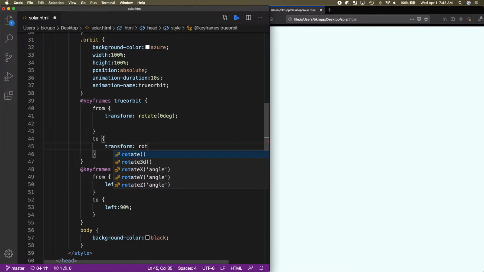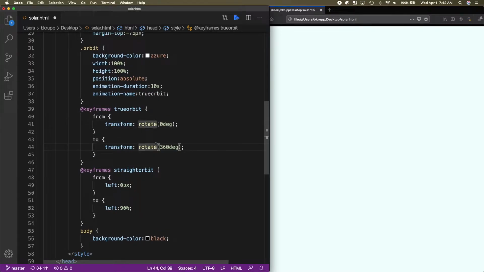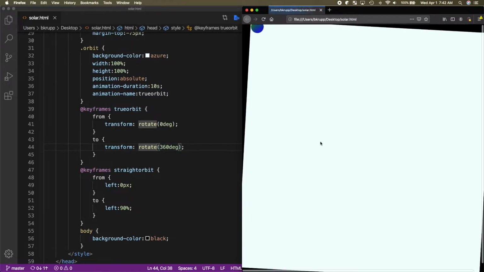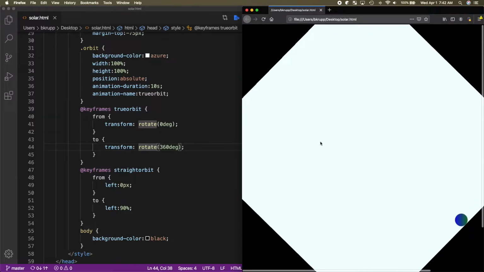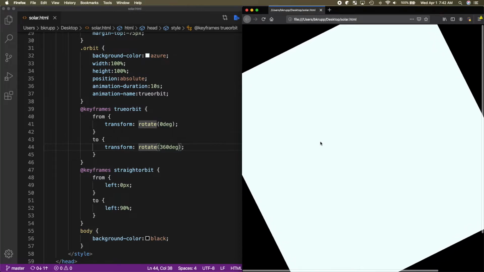And we're going to go all the way around the clock to 360 degrees. Now if we save that, I'm going to clean up this extra space here. If we save that, let me go back. It's a little bit dizzying, but we can kind of see a planet orbit.